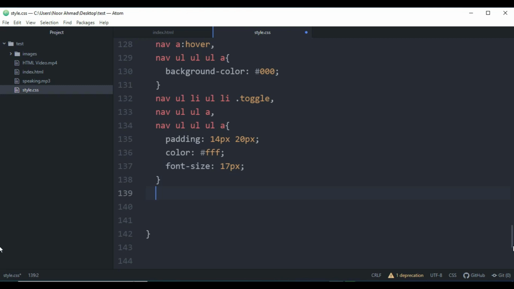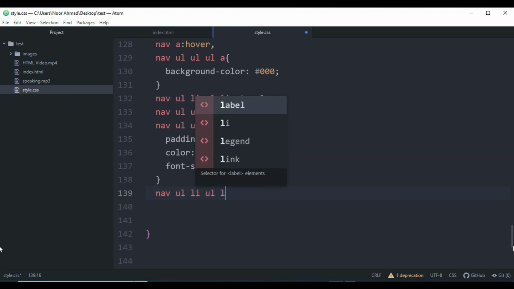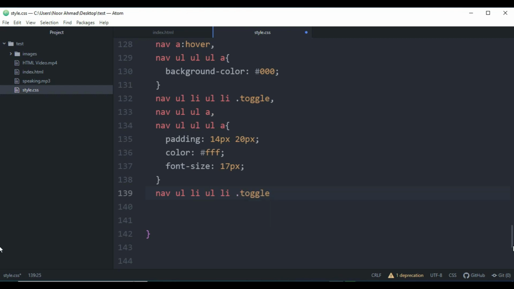And now let's target again the toggle class. So navigation bar ul and li. Let's target the toggle class. Again ul.